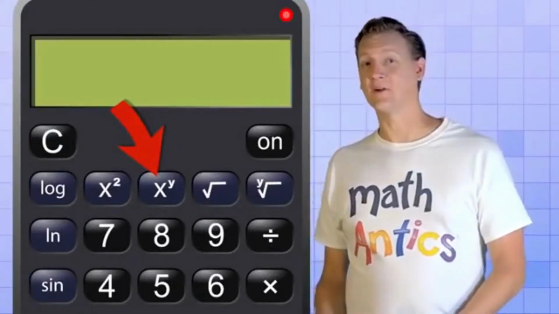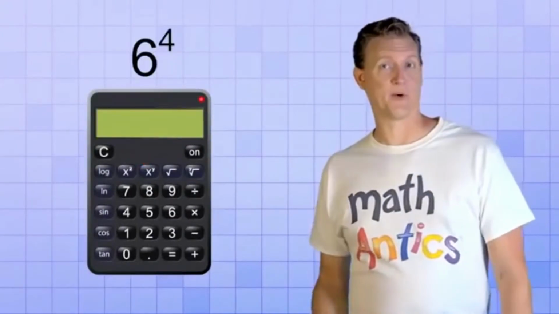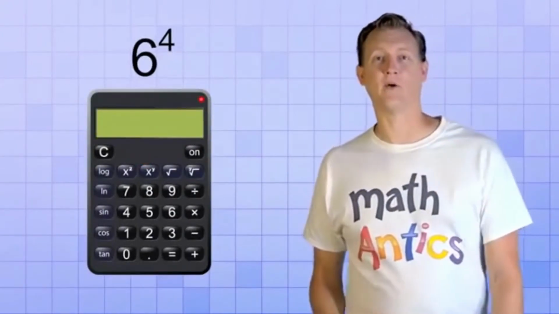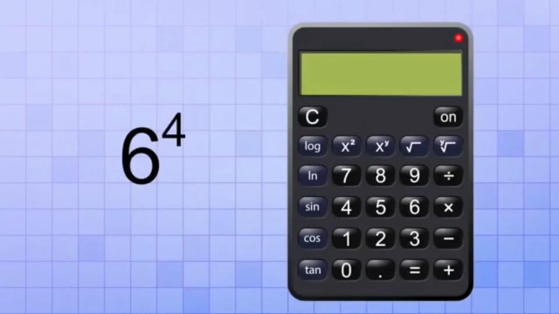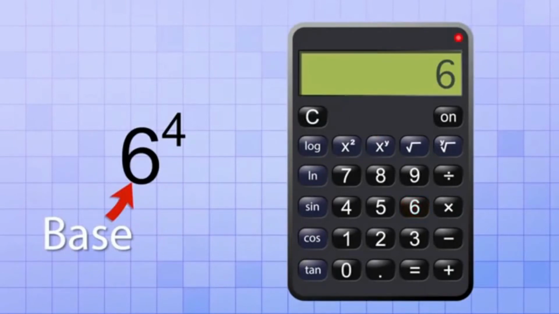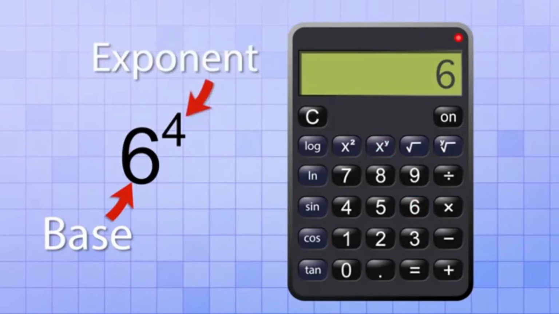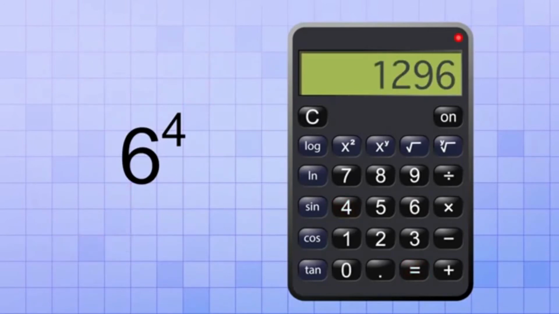Let's try using that calculator function to figure out what this exponent would be, 6 to the 4th power, which is the same as 4 6's multiplied together. On most calculators, this is how the exponent button works. First, you type in the number that's the base of your exponent. So in this problem, we type in 6, and then you'd hit the exponent button, which might not do anything besides let the calculator know that the next number you give it will be an exponent. So next, you enter the exponent, which is 4 in this case.